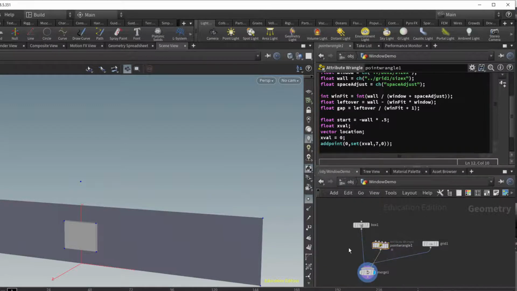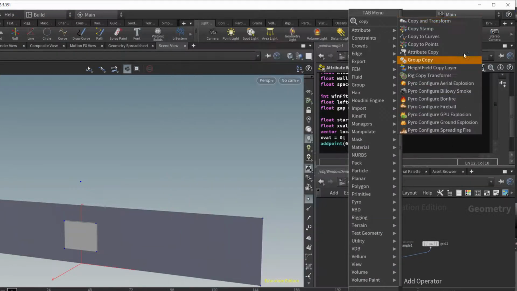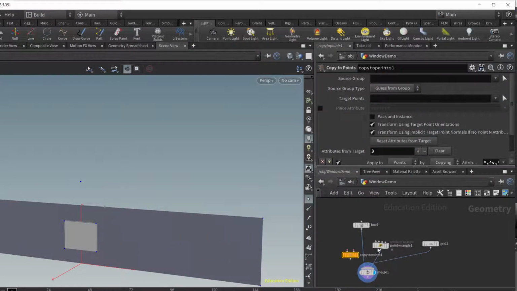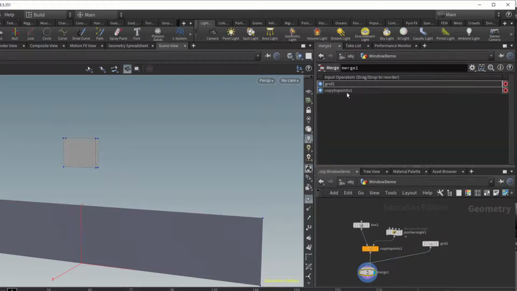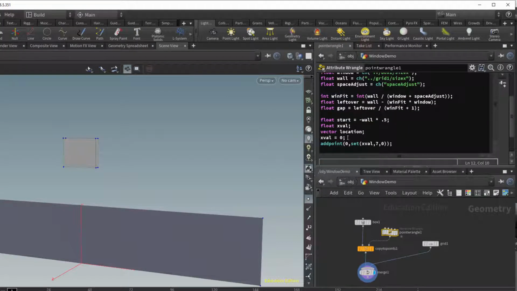Now let's actually set up the copy to points in here as well. And we're just going to wire in the point wrangle into there. Wire this in, get rid of this since we don't need that. And right now you can see, I'm just going to tidy this up, flip-flop those. And you can see now that we have our window sticking on top of wherever we put this point. So if we move this point over to 5, it's going to go over there, right? Let's get rid of that 7 in there because that's kind of distracting.